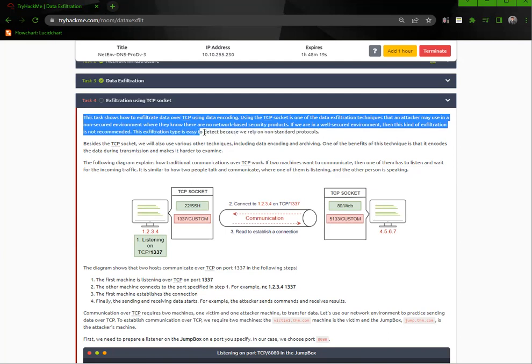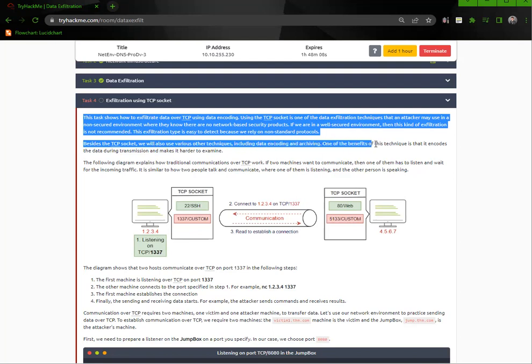This exfiltration type is easy to detect because we rely on non-standard protocols. Besides the TCP socket, we will be using various other techniques, including data encoding and archiving. One of the benefits of this technique is that it encodes the data during transmission and makes it hard to examine. The following data diagram explains how traditional communication over TCP works.